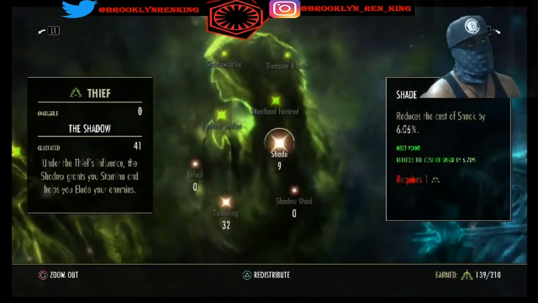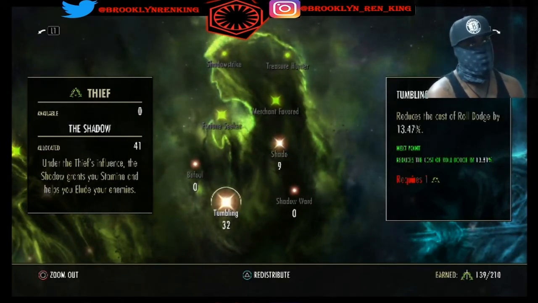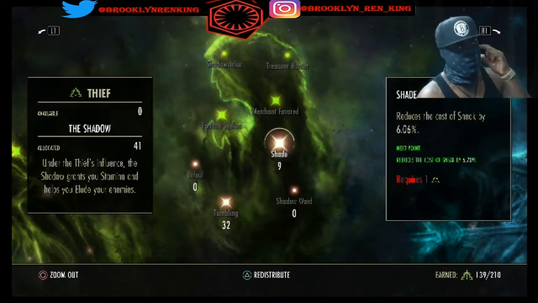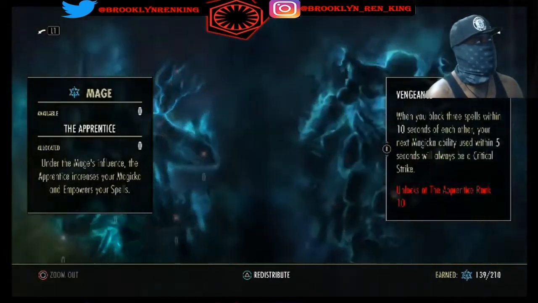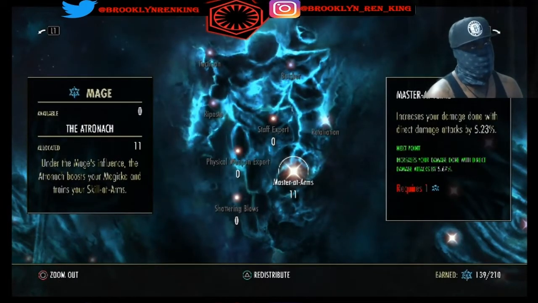Right, 9 on Shade, because in Imperial City, I sneak quite often. Tumbling is for roll dodge course. Again, when I get to 630, my champion points will look a little different. But for now, these work well. Nothing in Apprentice. The Atronach, I just have 11 for damage done by direct damage attacks because I am melee attacking.